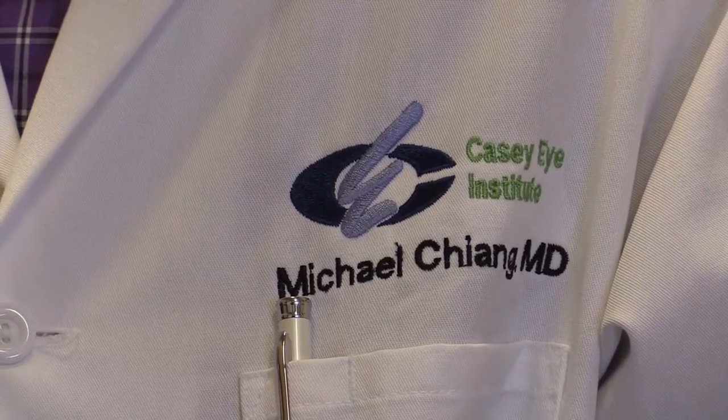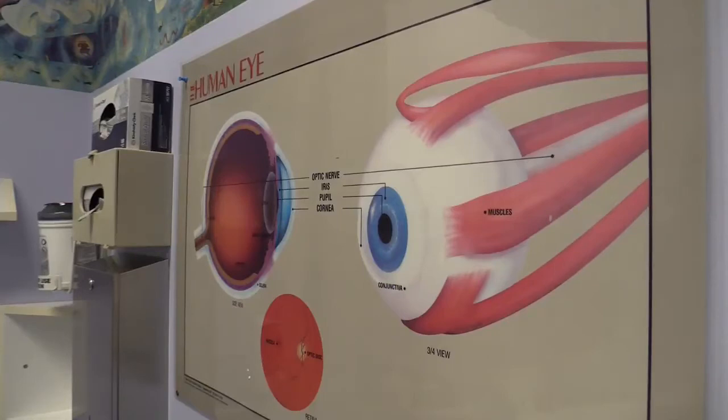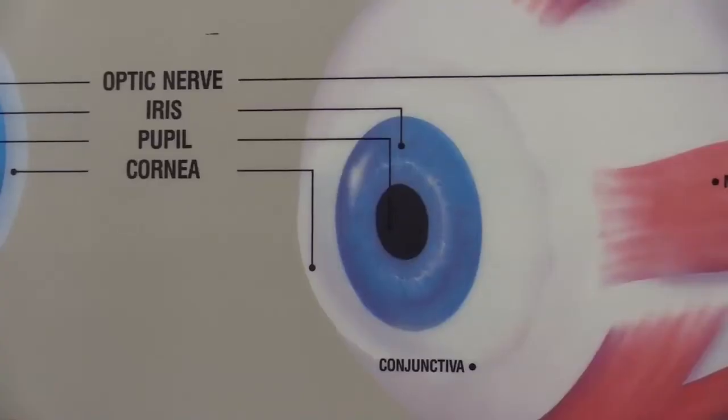And from a medical perspective, I think the way that we'd explain this would be that the eye sees things because light goes into the eyeball, and in the back of the eye is a layer that's called the retina. It's basically like the film in a camera. The retina then sends images from the eyeball to the brain. Okay, and the retina is made up of nerve cells that are called rods and cones. Okay, and in dark light, when you're in the dark, you see with your rods. When you're in bright light, you see with your cones.